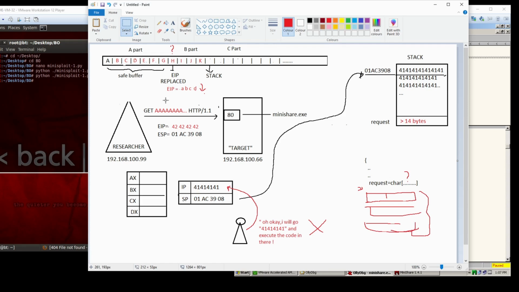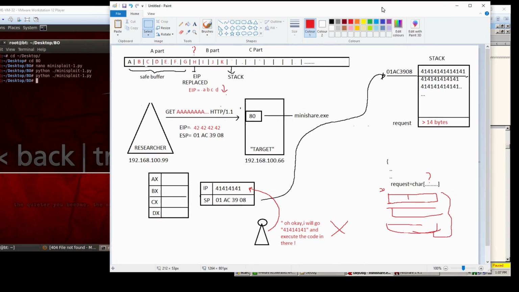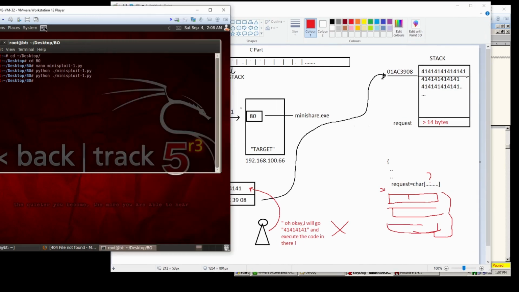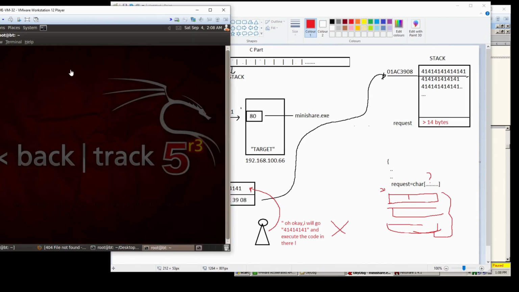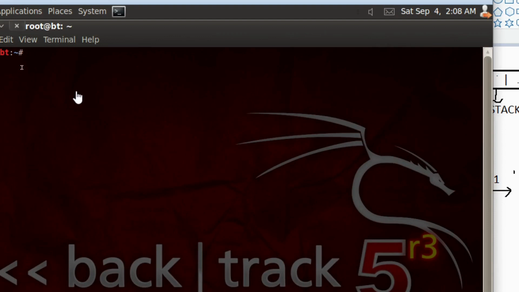From here, I'm going to use another tool, thanks to Metasploit as well. Metasploit has another tool called pattern create. That's why I said since there's Metasploit, hacking is like in the movie.